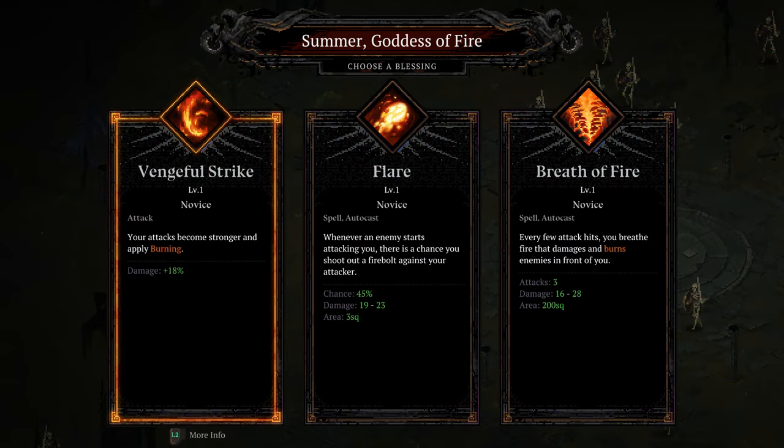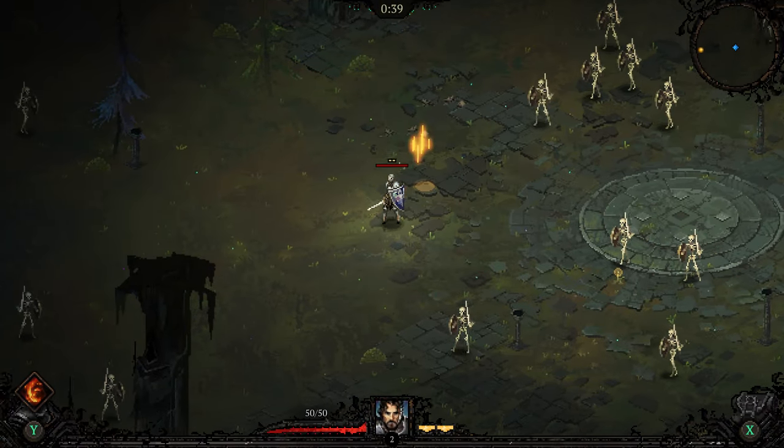There's the first unlock. First upgradable. We'll have a Vengeful Strike, which makes attacks become stronger. So this flare shoots out a firebolt every 45%, so when an enemy starts attacking you, so I think Vengeful Strike, every few attack hits you breathe fire and damage and burn enemies in front of you. I'm thinking let's make this a bit more powerful.